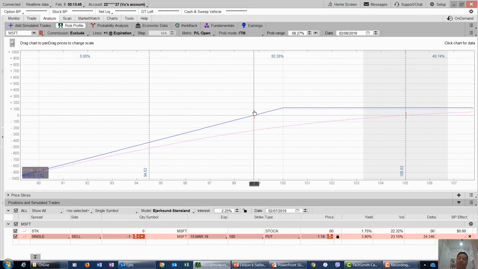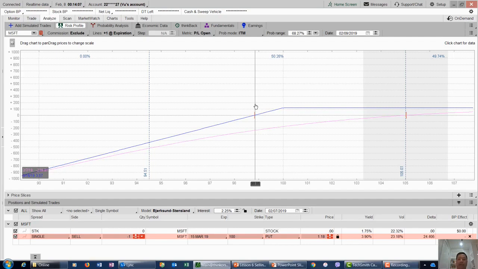If I don't, fine, I collect $118 as my profit, and I keep doing it again and again. Now, if I happen to get the stock assigned to me, guess what? I just hold it for the long term because I believe it's a strong stock. It's a good fundamental stock. Then I keep it for the long term.